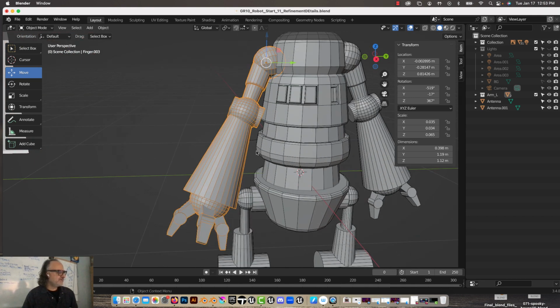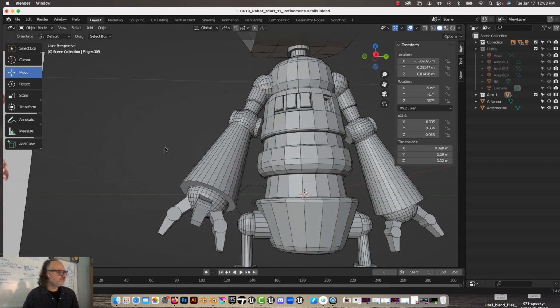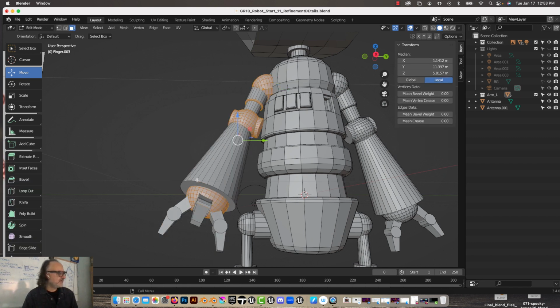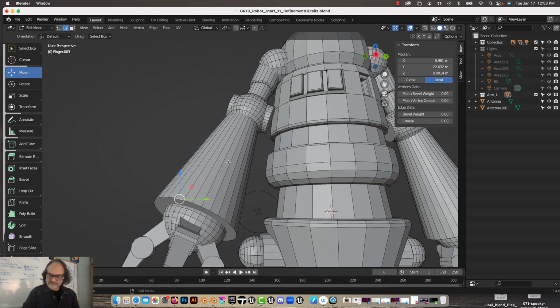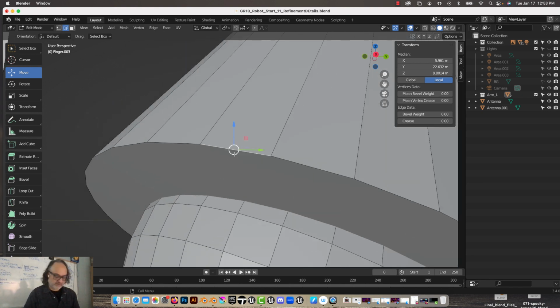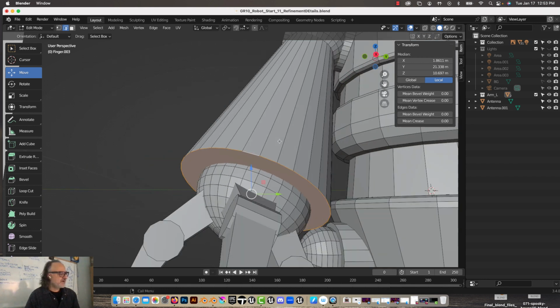All right, so you see, one thing I talked about in my previous recordings is that we want to bevel things, right? I can come in here and bevel this right away. So I can tab in here, go to edge mode. Hopefully this one is the one right here. Okay, so I'm just going to zoom in for a second, and I'm just going to hold Alt or Option, just left click there. Okay, so I've got that part selected.